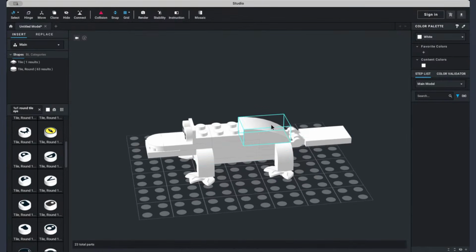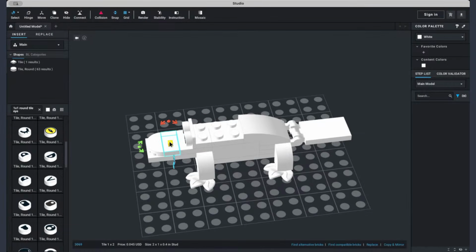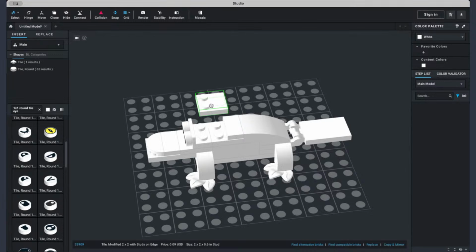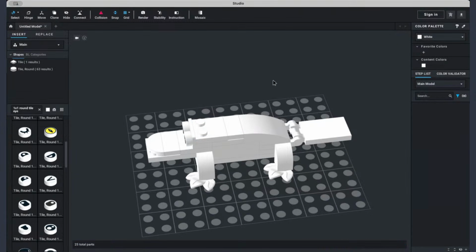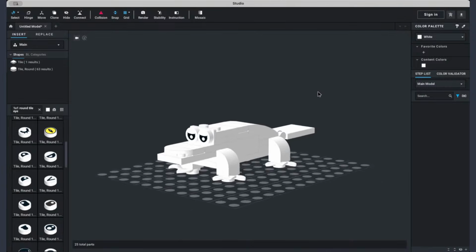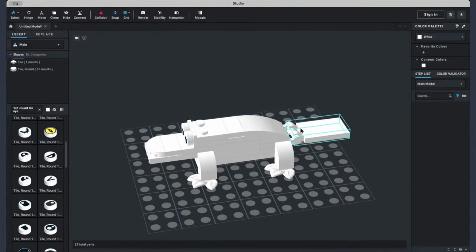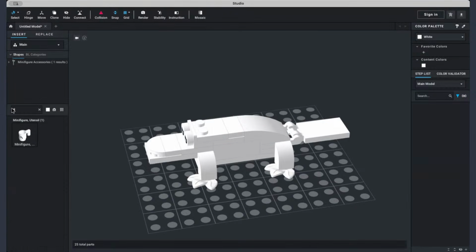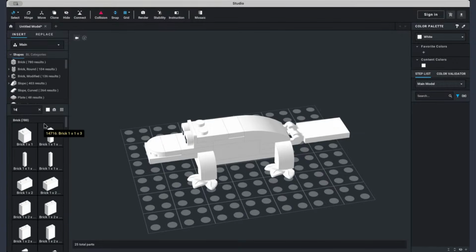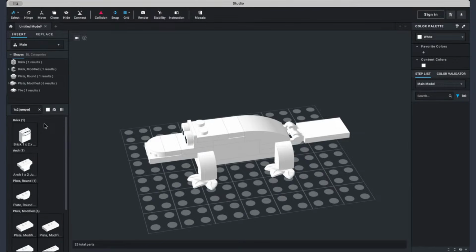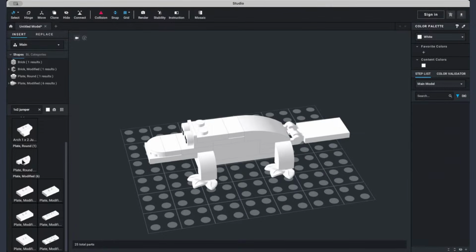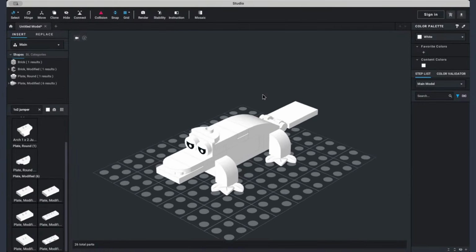Okay, and then now we just need to smooth off the back of the platypus. So I'm going to take another 1x2 tile, and I'm going to grab another one of this tile modified. And then that smooths off our platypus pretty well. You'll notice I didn't make him totally studless. I left a couple of studs up there, because I think it might be fun to accessorize him. So I want to find some kind of 1x2 jumper. I'm going to go ahead and use this round one, and that provides me an attachment point to give him some kind of accessory.